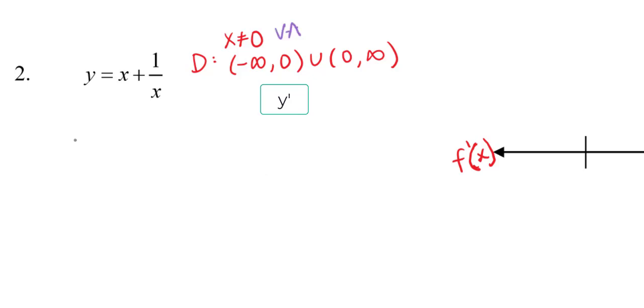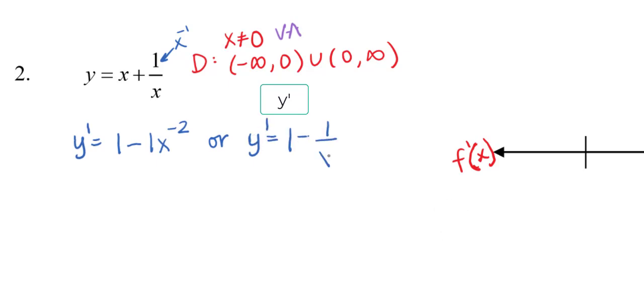All right, so let's go ahead and find the first derivative. The first derivative would be 1, and if I rewrote this term, it would be x to the -1. So this might look like minus 1x to the -2, or I could say y prime equals 1 minus 1 over x squared. So this has the same domain restriction, so there's no additional critical values when I'm trying to find those because the domain restriction I knew from the beginning. It's not information that the derivative tells me, and again, a critical value is information that the derivative will tell you. So I will go ahead and set this equal to 0 and find the critical values.